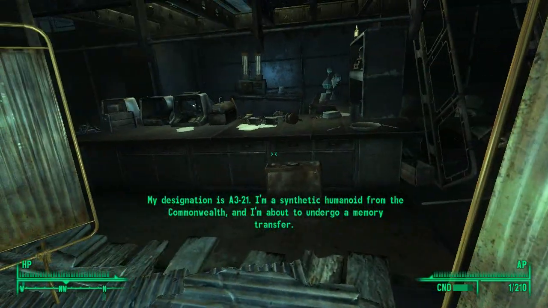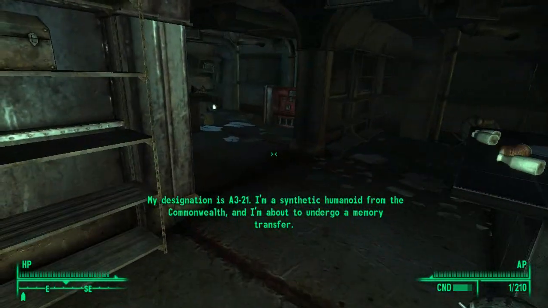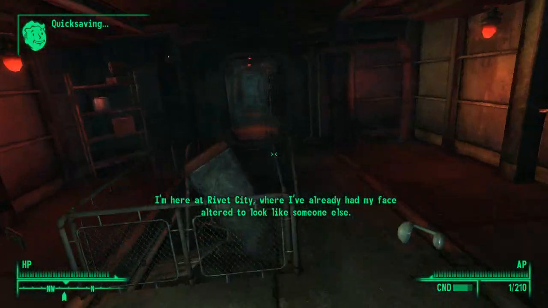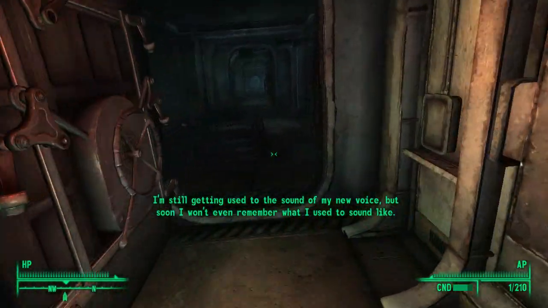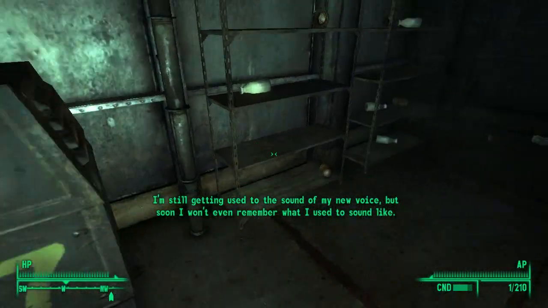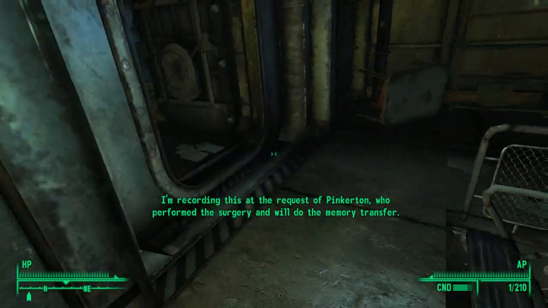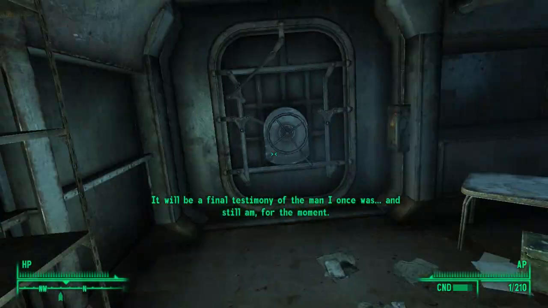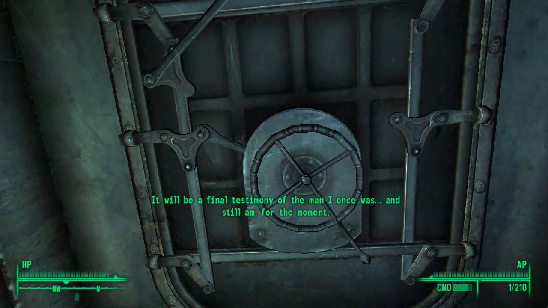My designation is A3-21. I'm a synthetic humanoid from the Commonwealth, and I'm about to undergo a memory transfer. I'm here at Rivet City, where I've already had my face altered to look like someone else. I'm still getting used to the sound of my new voice, but soon I won't even remember what I used to sound like. I'm recording this at the request of Pinkerton, who performed the surgery and will do the memory transfer. It will be the final testimony of the man I once was, and still am, for the moment.